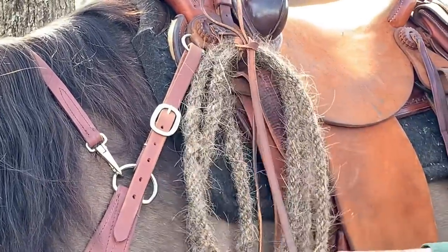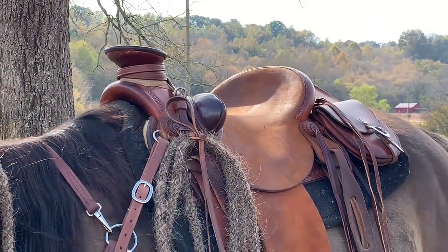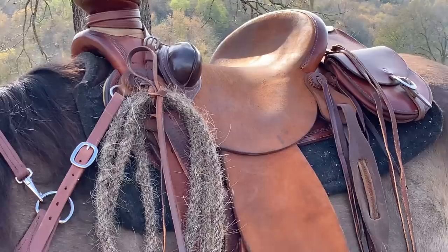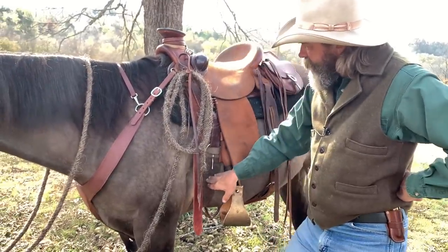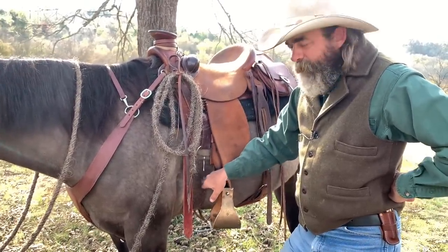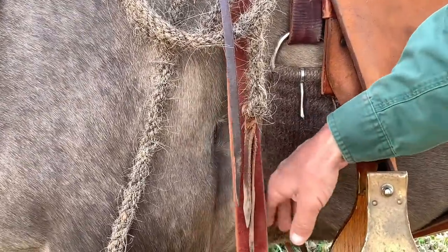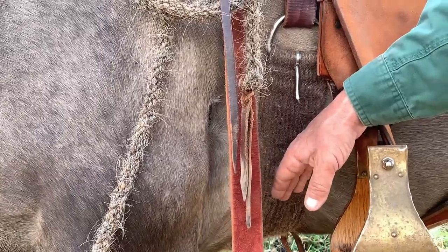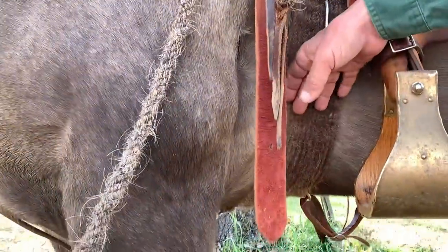The saddle is an S.A. Brown out of Elko, Nevada. I just picked this up not too long back, got it used. Scott's been making saddles for a lot of years and he's well known in the saddle-making industry — it's a good saddle. My cinch is a mohair cinch. I prefer mohair to all other materials. I like to have as much natural material against the skin of my horse as I can. Mohair lasts a long time, and I never have sore horses or galled horses.